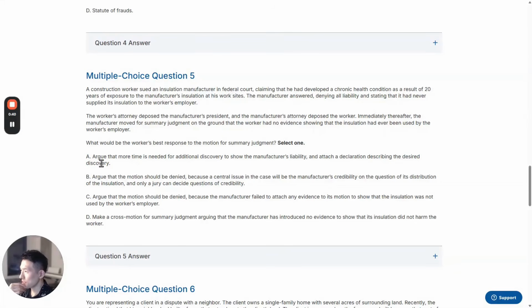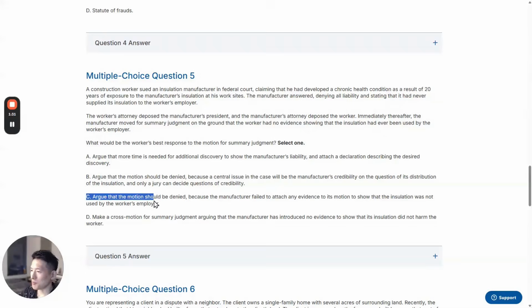This is interesting because in the classic MBE, we didn't really see, or at least I didn't really see, any questions or issues that have to do with getting more time to respond to a summary judgment. Maybe the NextGen MCQs are testing more nuances. I know the MBE has expanded on that as well, but it's become more important to know some of these smaller rules. It's not necessarily a terrible thing because everyone else is not going to know it either. So possibly this is going to create more of a curve.